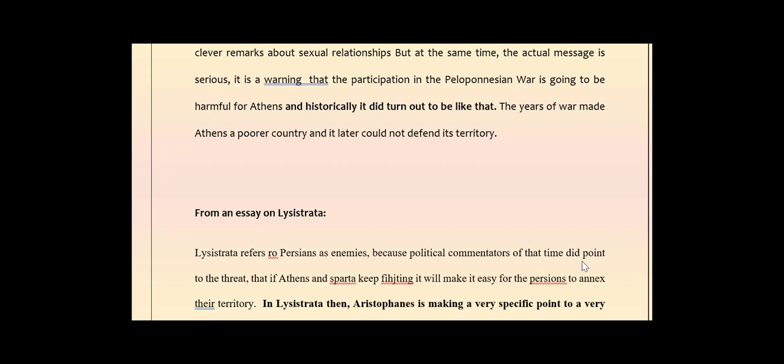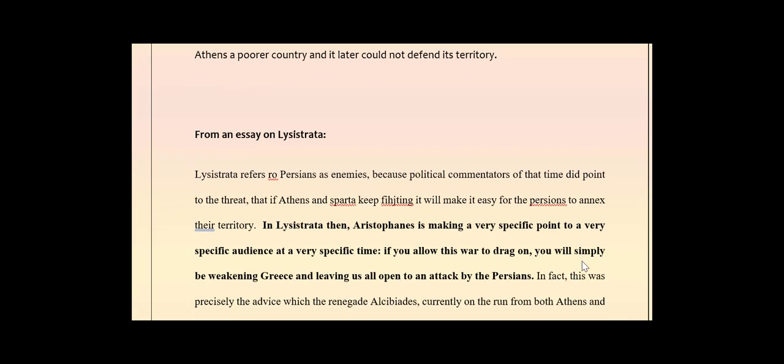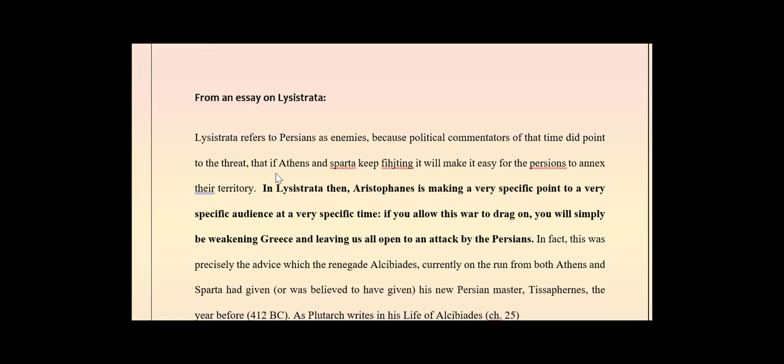And here I'm reading, just to bring home this point, from an essay on Lysistrata. There's a whole bunch of essays, which is published as an introduction to Greek theatre or something, and you have one entire essay based on Lysistrata and the political context of Lysistrata. If somebody wants to take a look at this essay, you can just write in the comments and I would post the link to this essay. So coming back to the essay, Lysistrata refers to Persians.